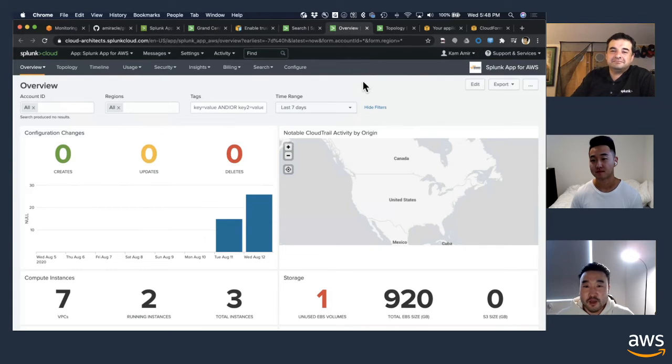Today we have Cam Amir from Splunk. He's here to show us Splunk's newest integration with AWS Control Tower, and it's called Grand Central. He just showed us a demo on how to set up the accounts, pull the data, and the screen you're looking at right now is him going back on Splunk and looking at different data on the different accounts that he was just pulling up.